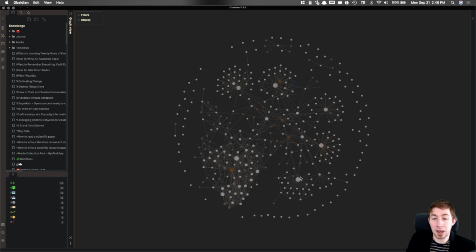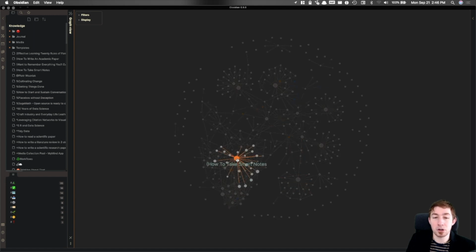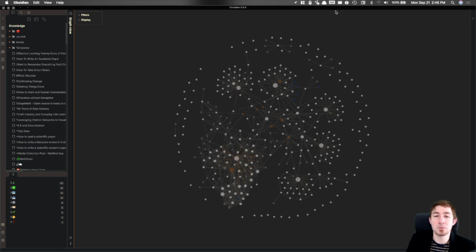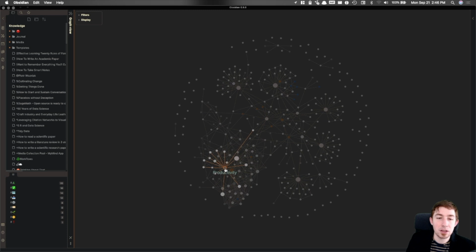And what I might have is something might emerge. Like I could have a large map of content built around, say, let's find something, productivity right here. So let's say productivity gets a lot more linked notes and it grows and it becomes a very central idea or concept in my note system. Well, then I could make it a map of content. It emerges. The whole point is that the structure over time emerges.